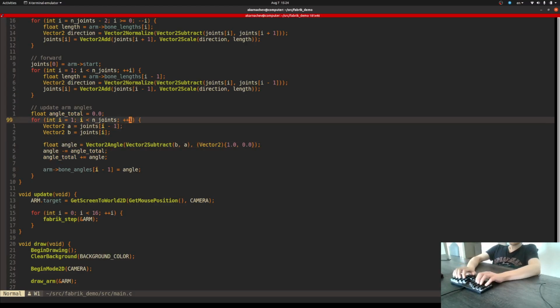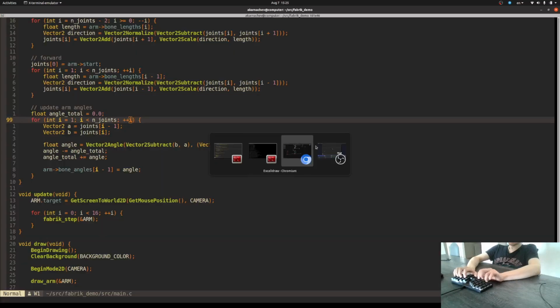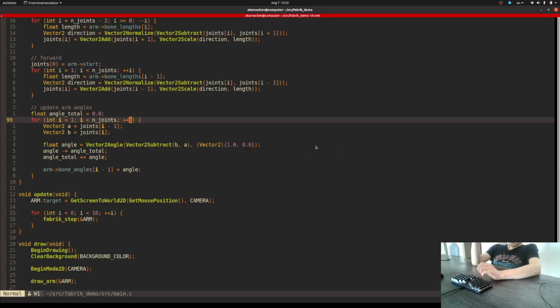So I start from the first joint and iterate over all joints. I take the first joint, I take the zeroth joint, I subtract the first joint.